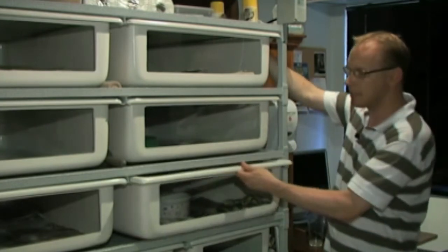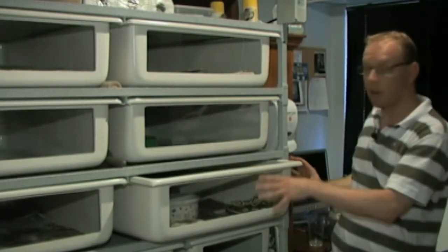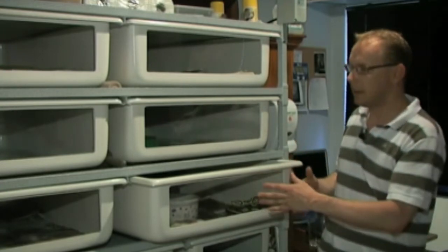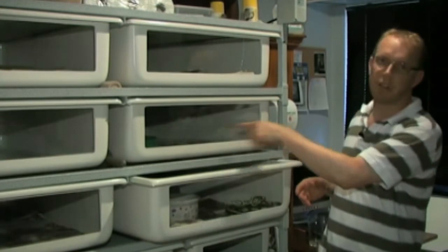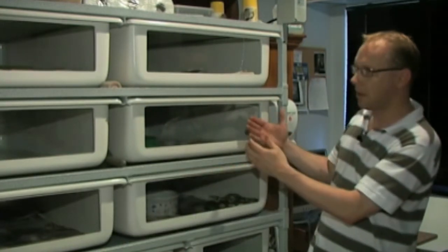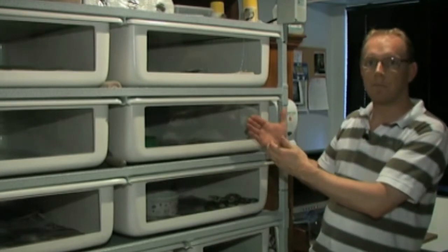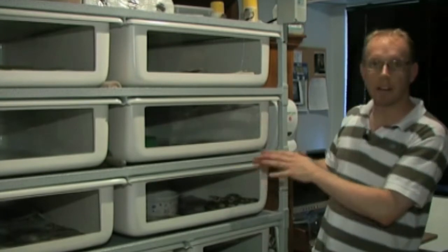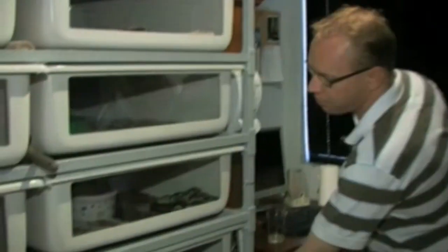The moulded plastic tubs mean that there's no corners, and you can clean the whole thing out really well. And they're heated with a heat strip at the back of the rack, so the animal's got a lot of space to decide whether it wants to be sitting right on the hot spot or to be sitting up the front and getting away from the heat as much as it can. Probably my favourite.